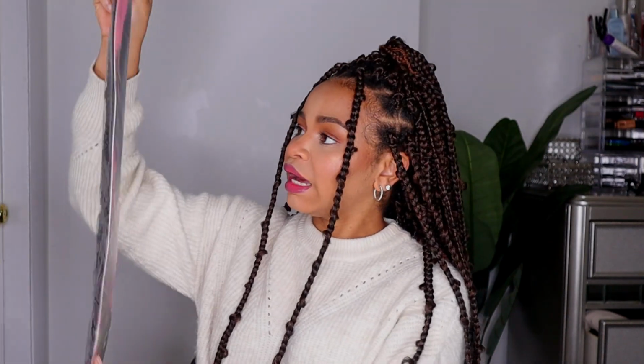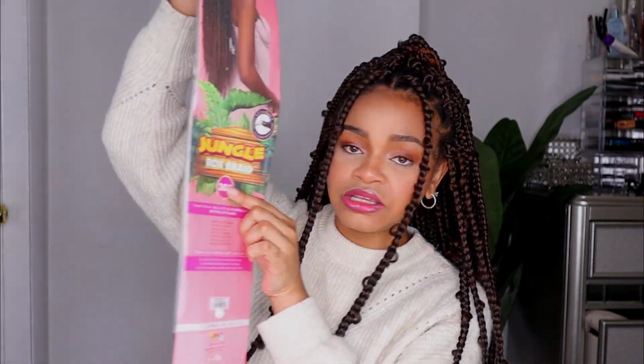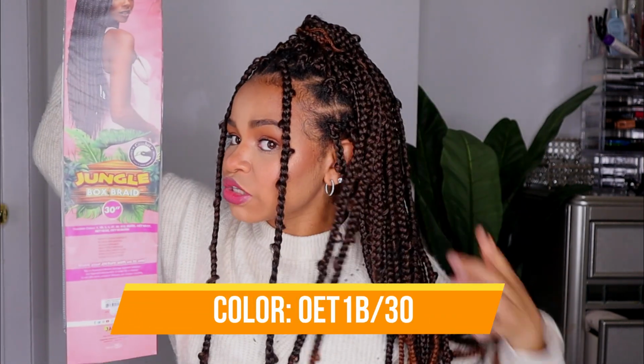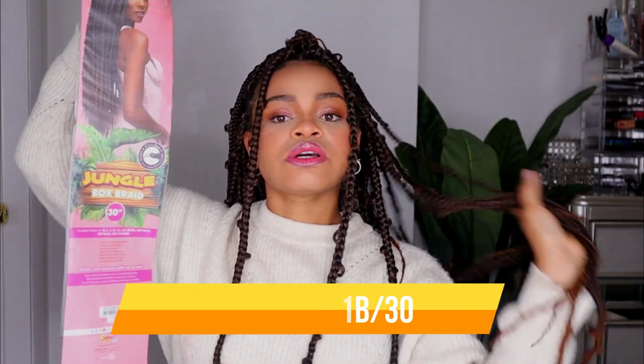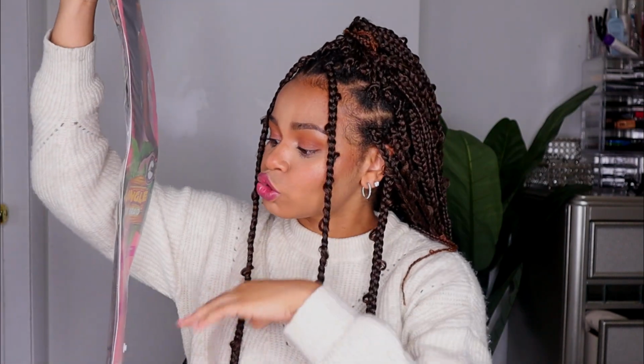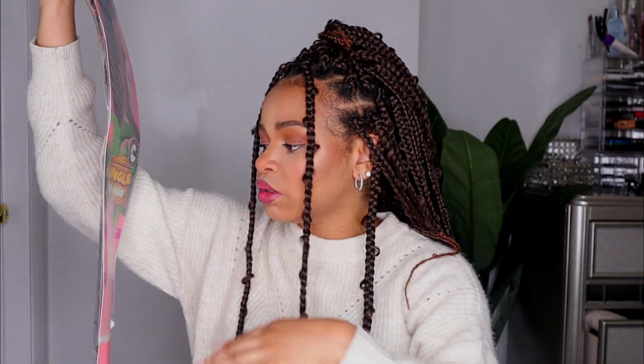It actually came like this in a pack like this, and I got this in 30 inches. I'm going to leave the color I have on right now on the screen, but I just wanted to show you guys it's a mixed color, as you can see. So I'm going to leave the color on the screen in case you want to get this exact color. But they have this in so many other colors, like color 1, color 30, 27. They have it in so many other colors. And this hair took me about 1 hour to get it done, after unrolling my hair.